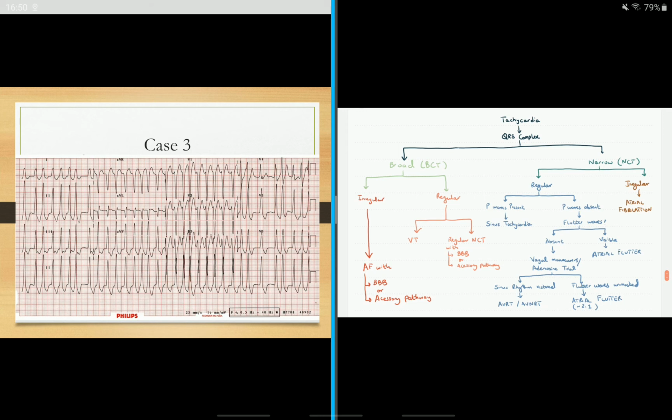So different hospitals have different guidelines to manage this sort of situation, but as a junior doctor, the most appropriate thing to do is call the cardiology team. That's it. Because most commonly the drugs that are used are amiodarone or flecainide, or actually some of them would prefer just doing electrical cardioversion instead. But again, this has to come from a cardiologist, so get in touch with your cardiologist sooner rather than later.